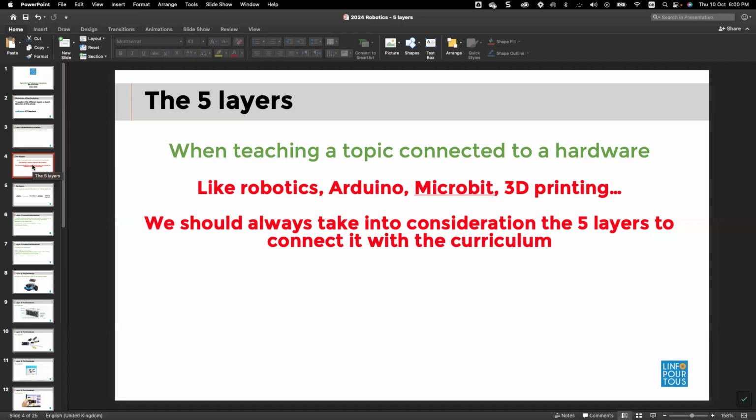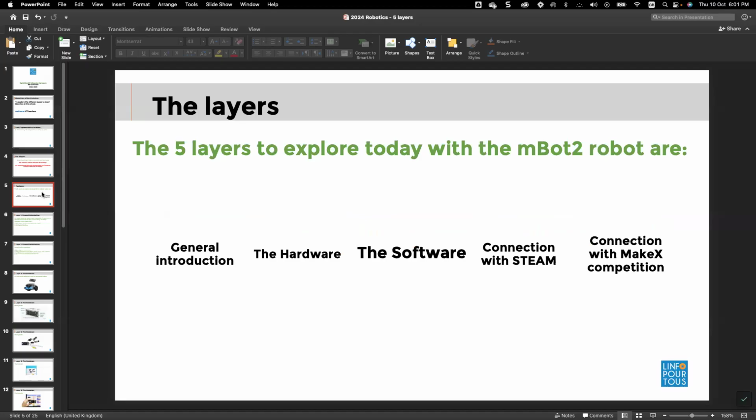And then later on, we will be exploring how to connect robotics with STEAM by creating 3D design. And finally, we will be exploring also the MakeX competition in case it will be done in Saudi Arabia, so you will be able to participate in it.